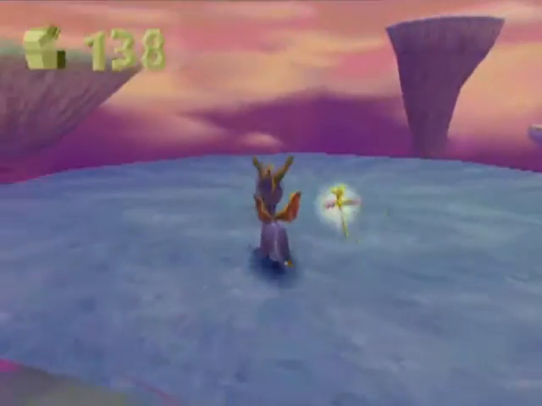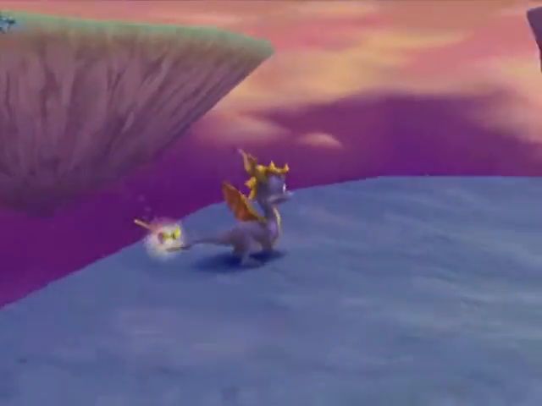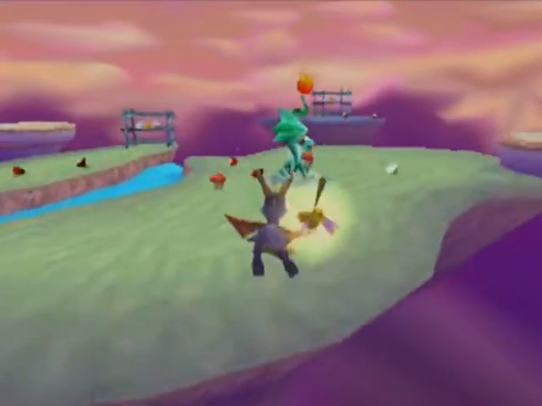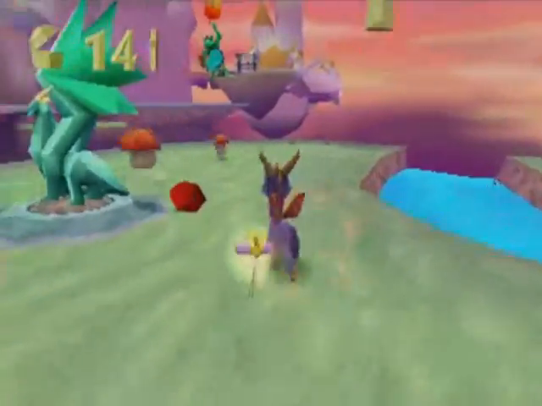A little note, the balloon Norks don't actually attack you as far as I'm aware. I could be wrong on that. I'm wrong on a lot of things. But as far as I'm aware, they're just there to block your path.